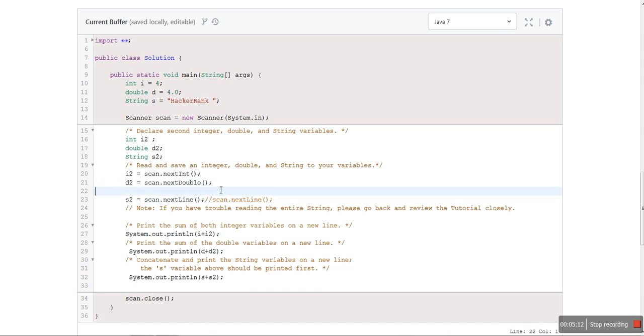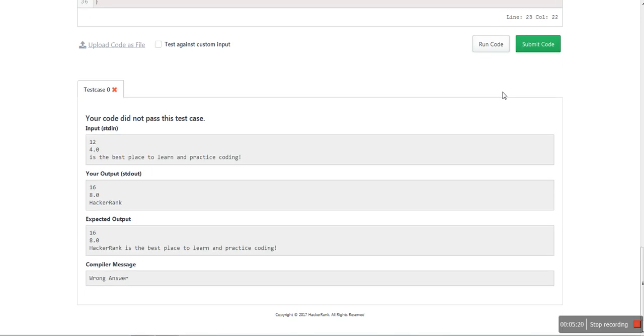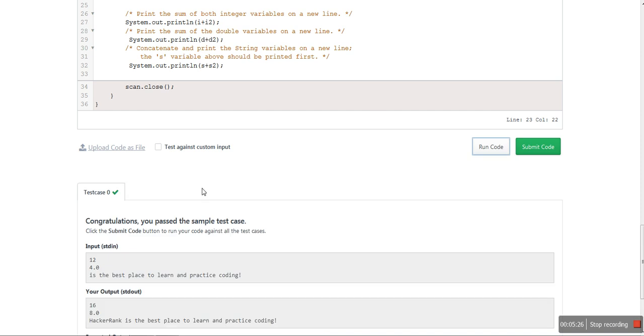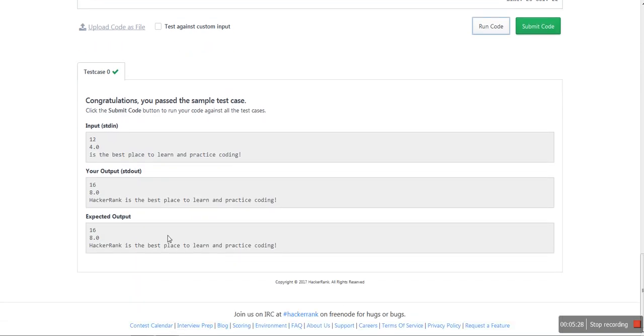In here, make this a little bit cleaner, and then we're going to read the line that we are interested in. Let's run the code. Right now it's going to work because I solved it before. And here we are. We have the test case passed. Why? Because it read a double and there's something else in here.